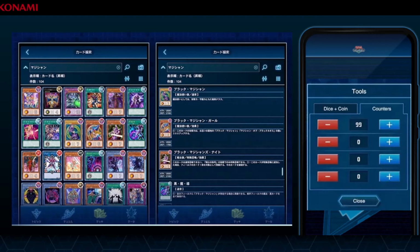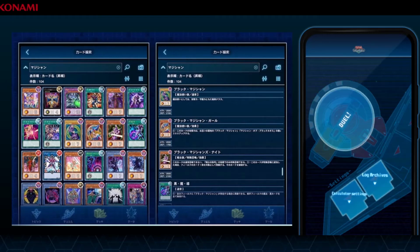And it's also useful since you can look up the official errata, which eliminates some confusion as to whether you or your opponent is using the appropriate errata. So this is really helpful if you can't read a card, especially if it's in a different language. You can use the camera feature and basically take a picture and figure out what the card effect is right there on the spot. So that's really useful.